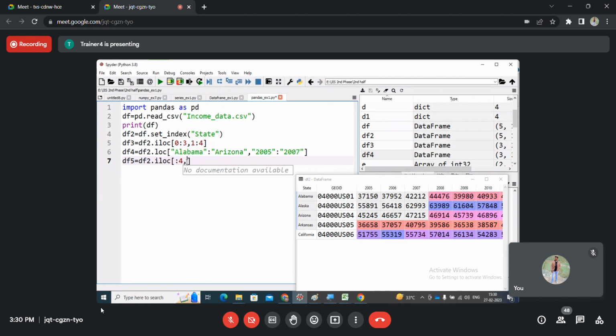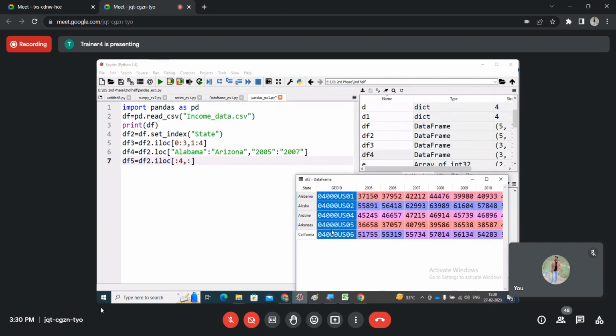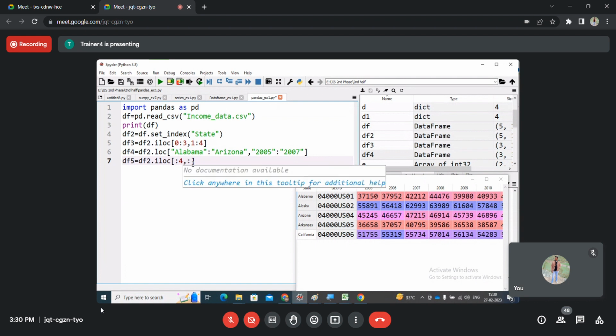If there is no start column index, by default it will start from the 0th column, from here. If you pass the start column index, maybe 4, and the end column index is blank, what is happening over here?